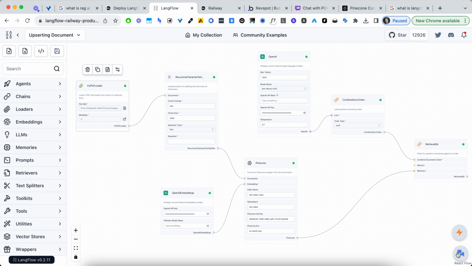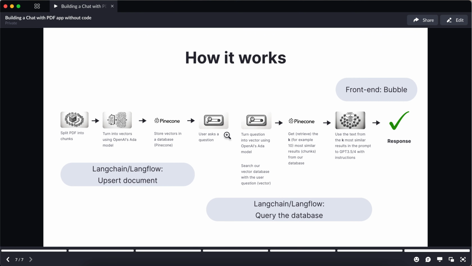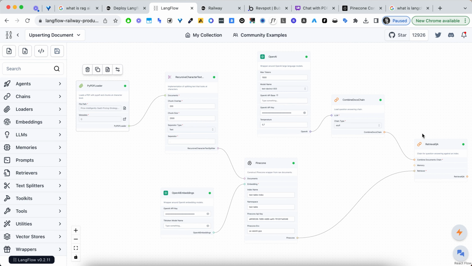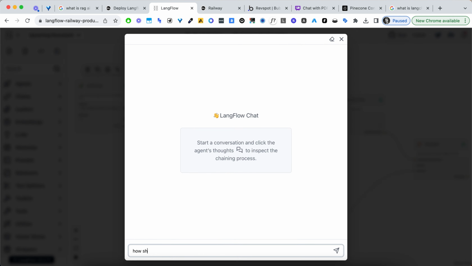And the reason that chat works now is that we have a retrieval and an OpenAI generation here. So in this flow, we actually have the entire flow here, because we also have the querying of the database. It's this retrieval and the generation. But when we're building with Bubble, we're gonna separate it into two. So we're gonna upsert a document or upload a PDF in one instance, but maybe we wanna ask questions later on. So we wanna have an instance uploaded and ask later on, so we need to separate it. Anyway, let's see if this works, and let's ask, how should I price a SaaS?